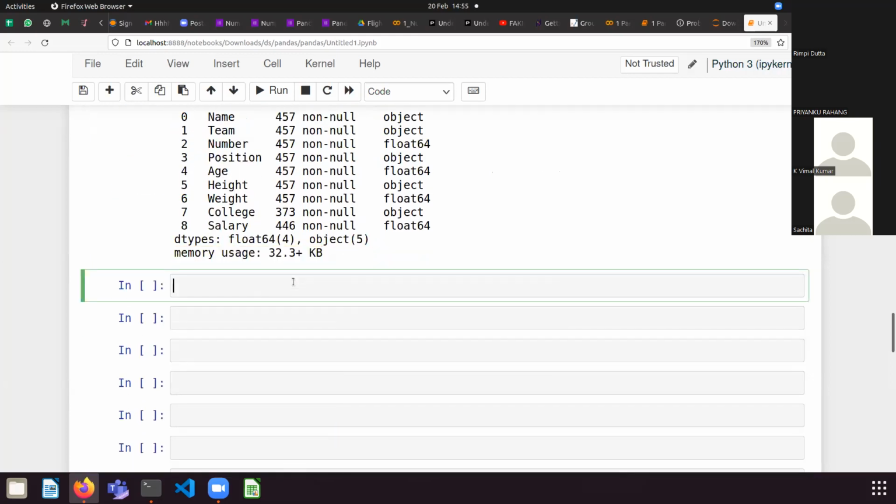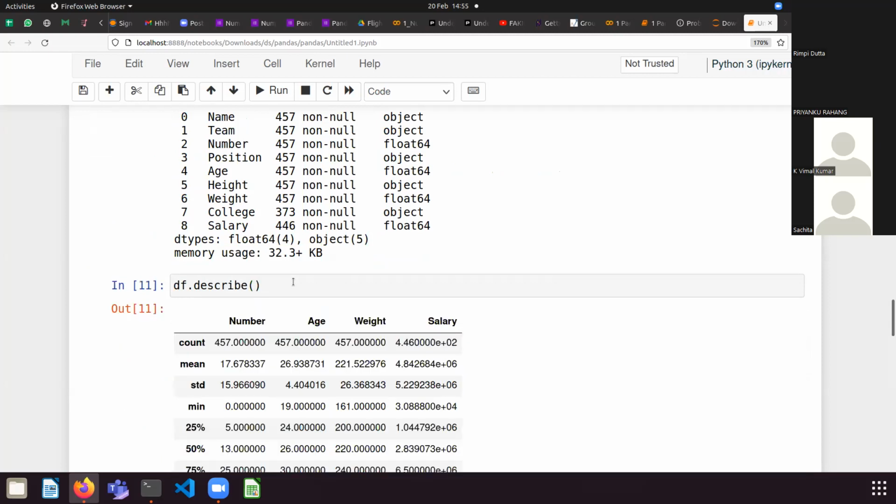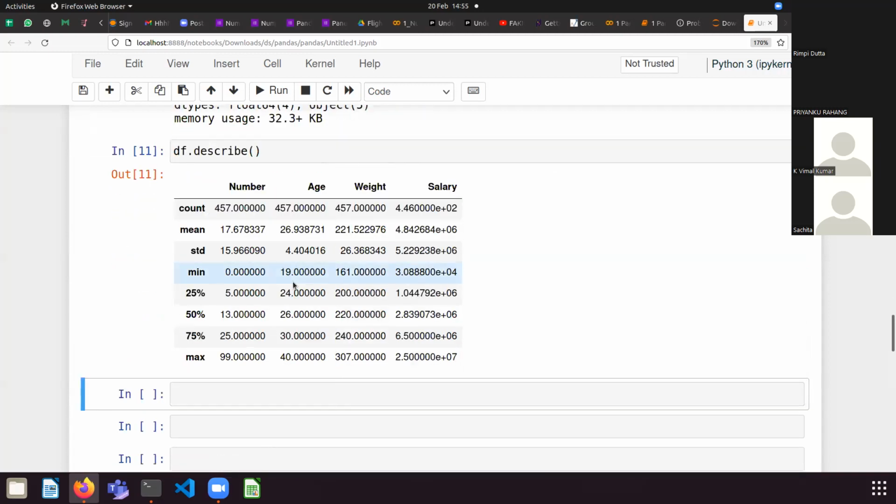Now then there is df.describe. The output of this one is quite interesting. When I'm saying data set, I'm talking about that nba.csv file, right? What we see here is that not all the columns from the data set are included in the output.